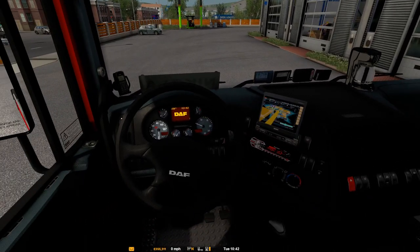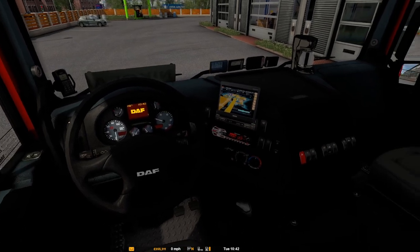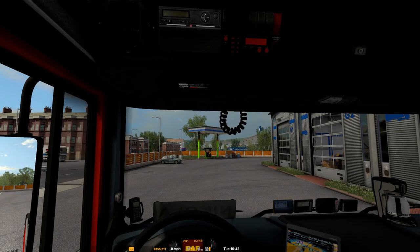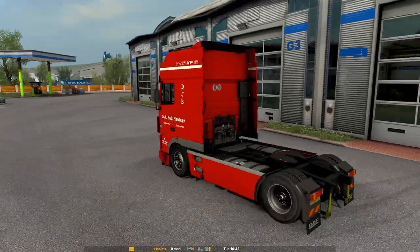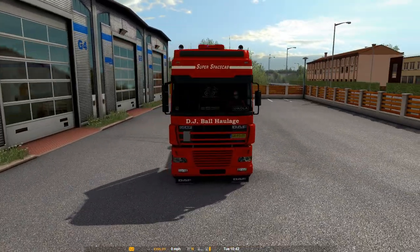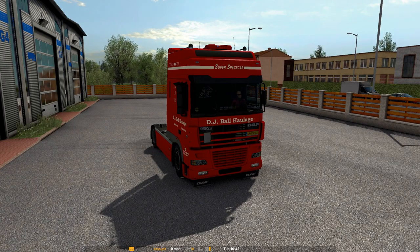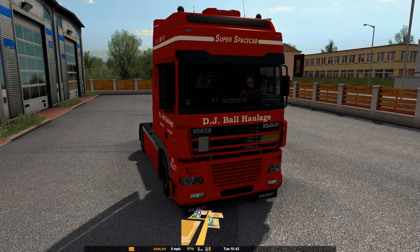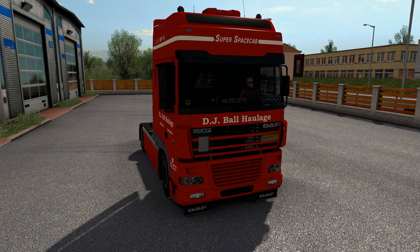But there it is, guys. That's the DAF XF95, 430 horsepower. Very nice indeed. Does need a bit of work on the lights, because they do throw the frame rates around a bit. But other than that, guys, worth every penny.